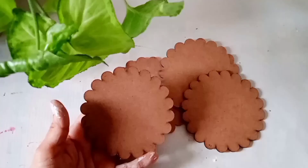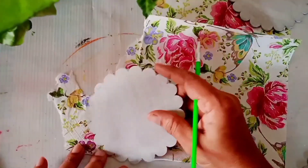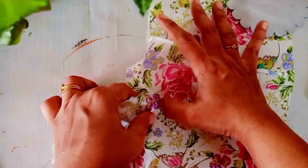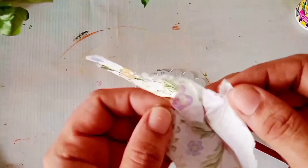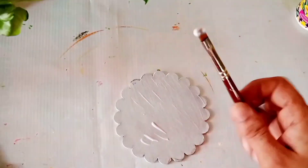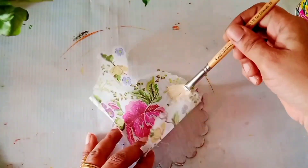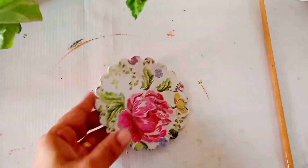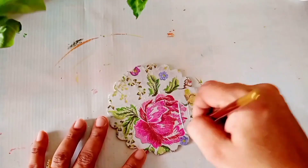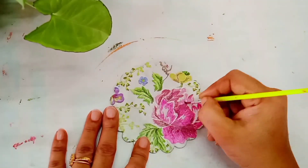Here comes the fourth DIY. I am using four MDF boards purchased from a local craft shop. At first I am going to give a white acrylic color as a base coat, then use decoupage napkin from Itsy Bitsy — tear the napkin according to the size of the MDF board. Using mod podge glue, apply the decoupage napkin after removing its two layers, then stick it using a dry brush. Make sure you don't get any wrinkles; remove extra napkin using sandpaper or stick it to the edges. Once dry, apply a coat of mod podge, highlight the pictures using acrylic colors, and finally give a coat of varnish.